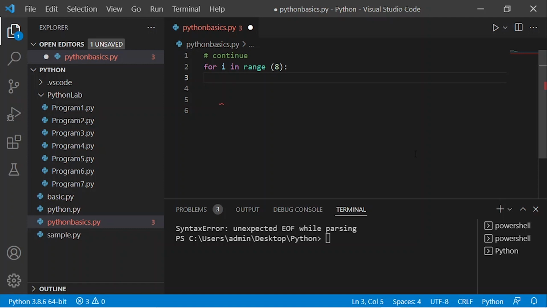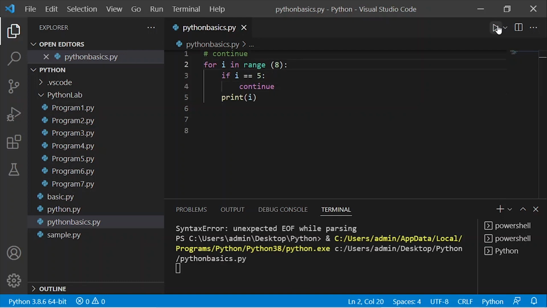If i is equal to 5, then instead of break, here I'll write continue. And then we'll print i. Okay, so now we'll run this code. So see, I got the output from 1 to 7 but except 5.